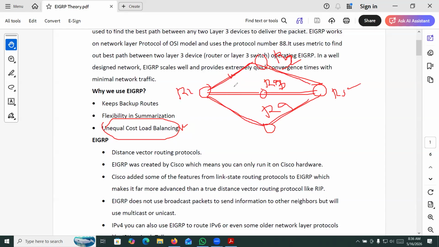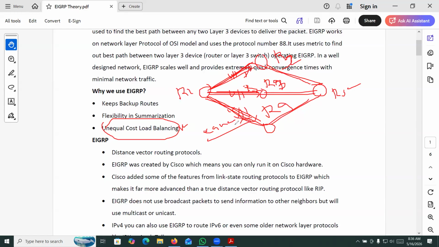If all the path costs are equal, suppose this link is 1, this link is 1, this link is 1, what do they do? They will do load balancing by default. That means packets will be sent on all the links. One packet will go this way, another packet this way. If the path cost or metric value is equal, this is called equal path cost load balancing.